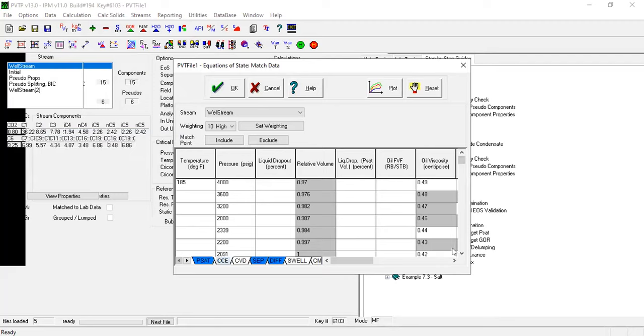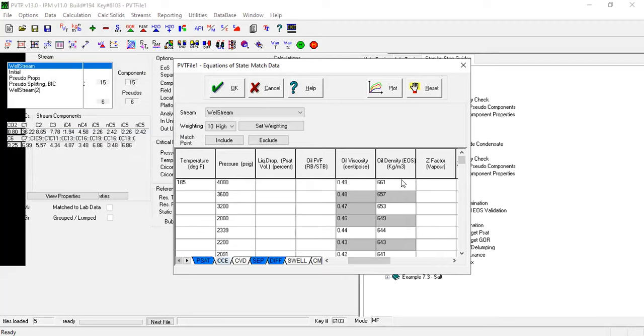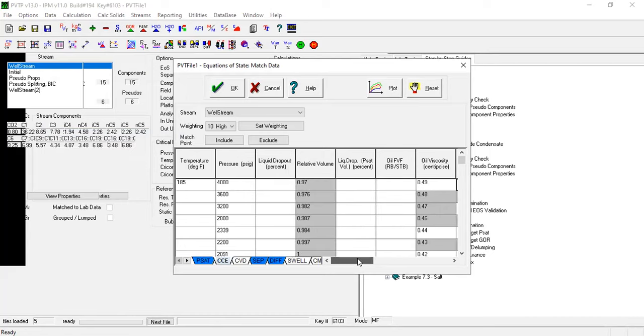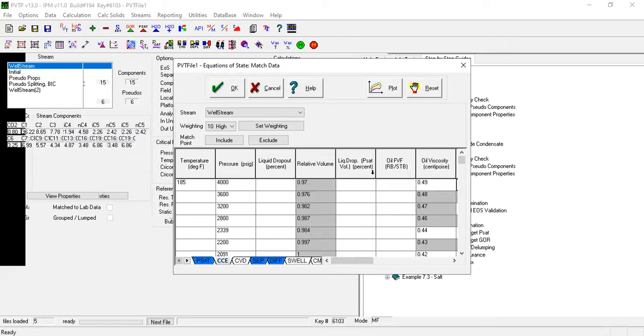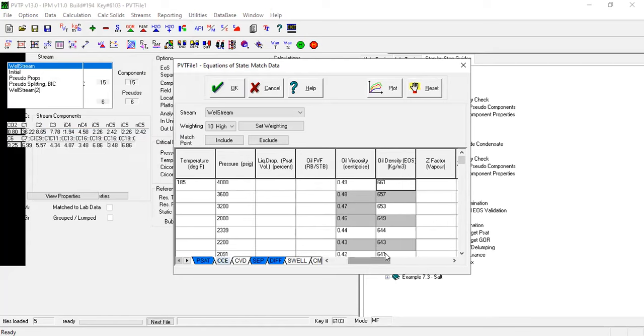Oil, I have the oil density. I have the oil density data.